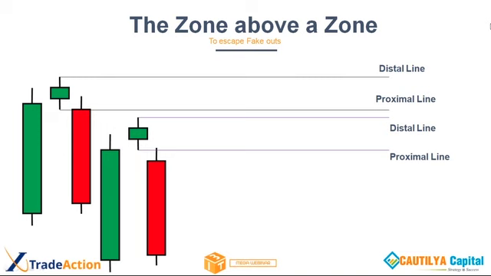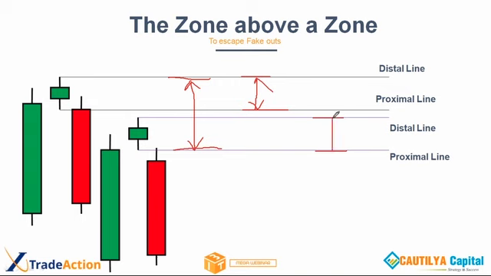Okay, there is a question. How do we trade this? People want me to explain again. In this case, there are multiple scenarios. There is a zone over a zone. People can trade this proximal line and this distal line and have a risk of this much, or they can take this distal line and this line, or this proximal line and this distal line.